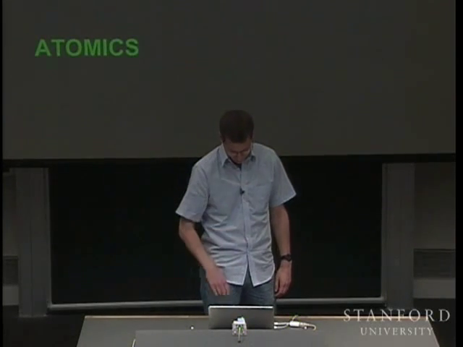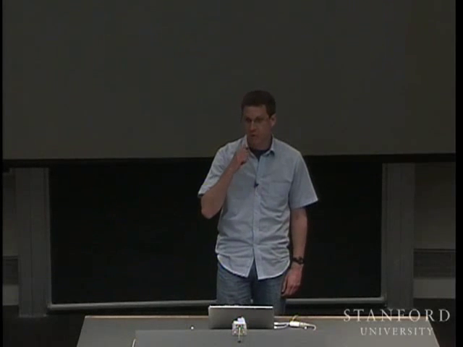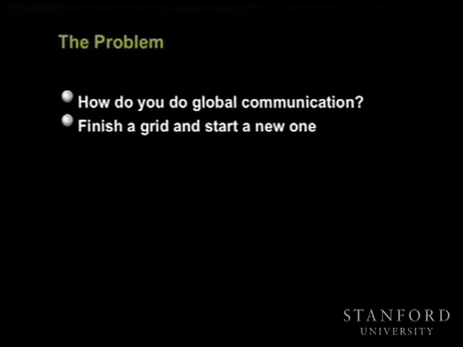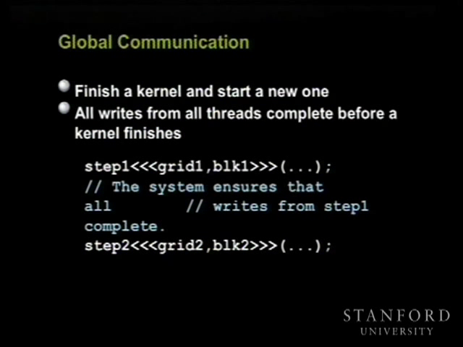So, atomics. The problem we alluded to in the first two lectures is that you don't know when any given thread in a kernel launch starts and when it finishes relative to everybody else. So there's no way for threads in the same kernel launch, in the same grid, to communicate, because one of them could be before the other, one could be after, or they could be at the same time. And so if you want to have communication between threads going on, you kind of need to have this pattern, without knowing anything else.